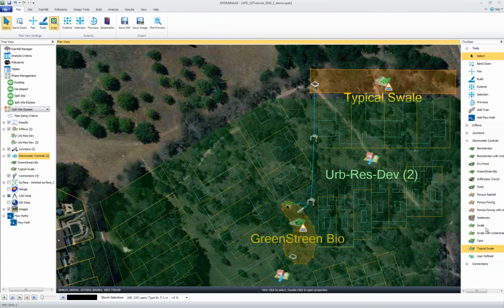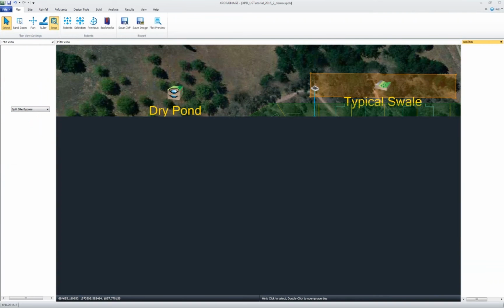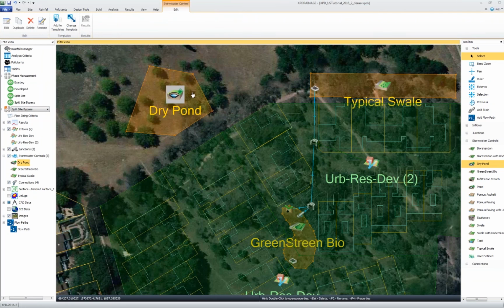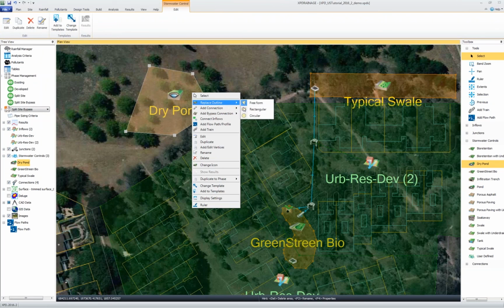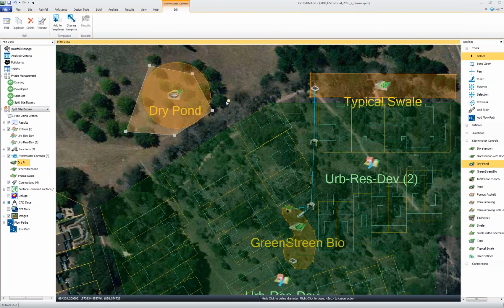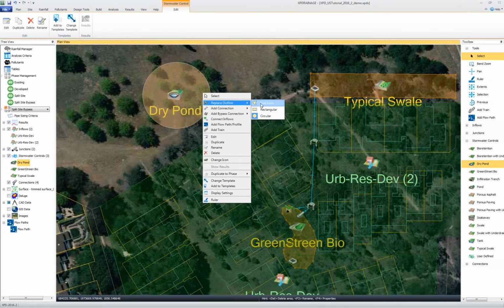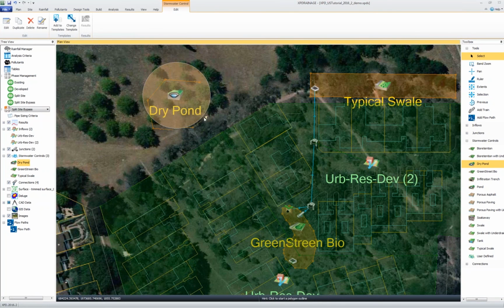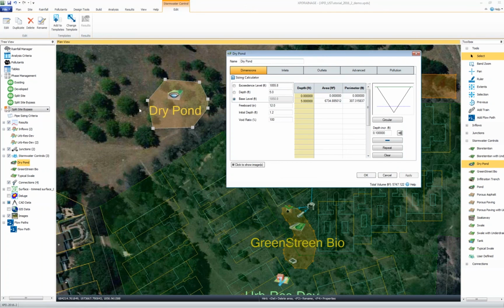I'll actually just add in another facility, just a pond. So I have a pond facility, and I'll give it a shape. Well, maybe I'll make it a circle. Maybe that's my perfect circle facility. I can switch that back. So pond. Last thing I'll show here, based on how I drew this, elevations are automatically set for me. The top area. What about my stage storage curve? Well, here's where this calculator really is helpful.